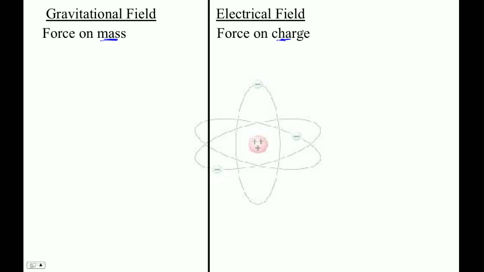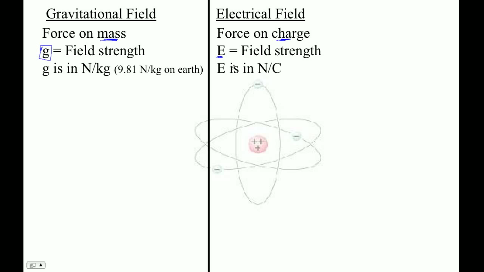Fields actually contain energy. They can't just go away. When an electric field collapses, it actually creates a magnetic field at right angles to it, which is how electromagnetic waves propagate through space. So let's keep hitting the right arrow here. The symbol in gravity is a lowercase g for our field strength. In electric field, we're going to use an E. We don't mean energy, we mean the electric field strength.